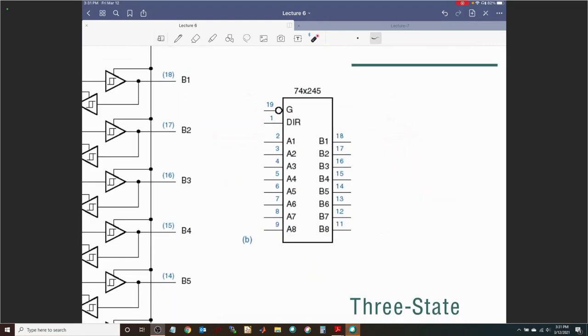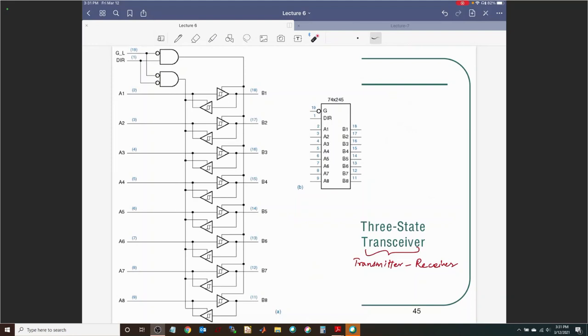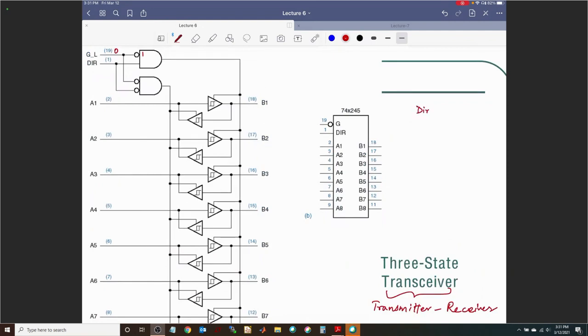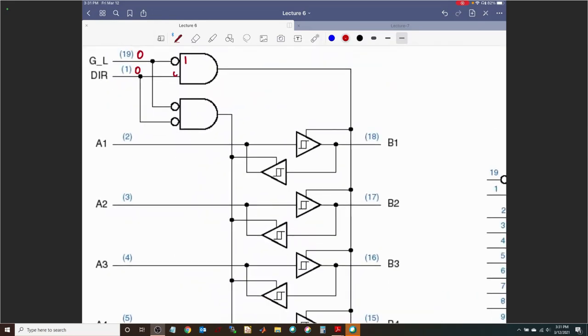So let's try to see, based on the schematic, how you go from A to B versus B to A. What I'm going to do is assume that we make things enabled. So if I make things enabled, then I'm essentially attaching a zero here. If I attach that to ground, this guy becomes a one. And let's suppose I do this example for direction equals zero. So if I make this guy zero, there is a zero here, which means there's a zero here, which means there's a zero here, right? But because there is a zero here, this guy will be a one, and that is a zero, so this is a one, which means this is a one, right?